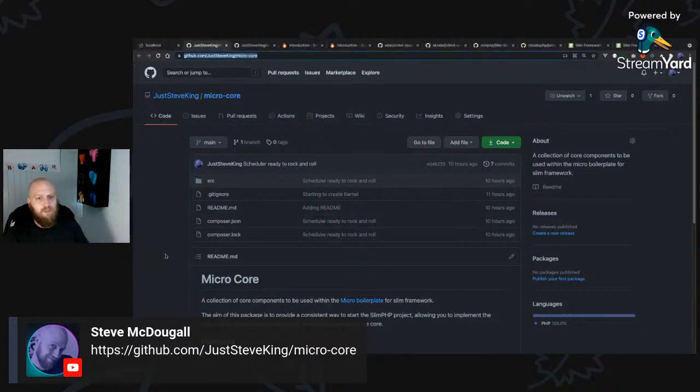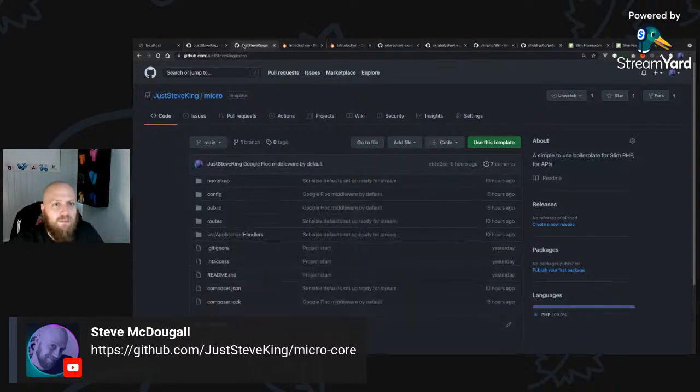And the idea of this one is it's going to be a collection of components which allows us to create our project really nicely. And it's going to provide some interfaces so that we can use a container a little bit more than what maybe we would do usually, so that we can try to build up a better sense of dependency injection.